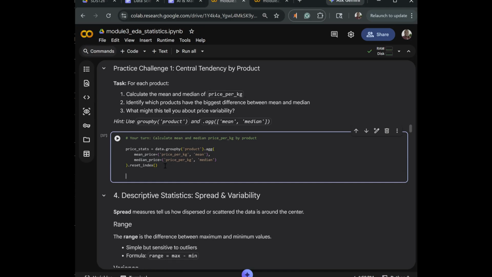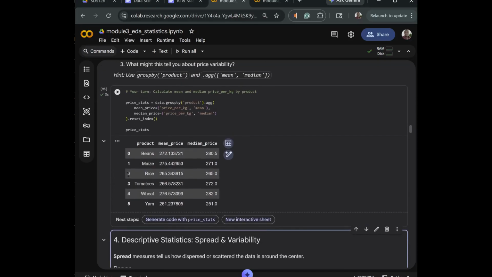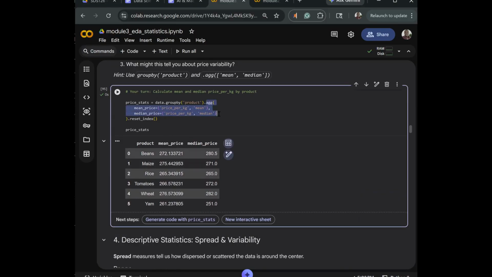Then we should be. Let's start by seeing what we have first. Okay. So this is the mean. This is the group by. You see, we have only 1, 2, 3, 4, 5, 6 unique products. And we have the mean price for every unique product and the median price for every unique product. This is a very powerful way of aggregating. If you get to know this, it's going to help you so much. It's like pivot in Excel.